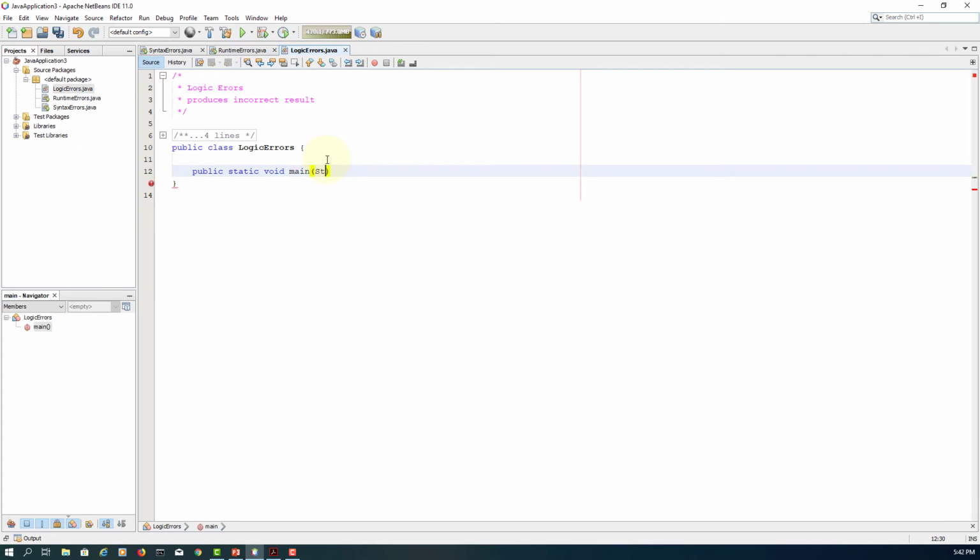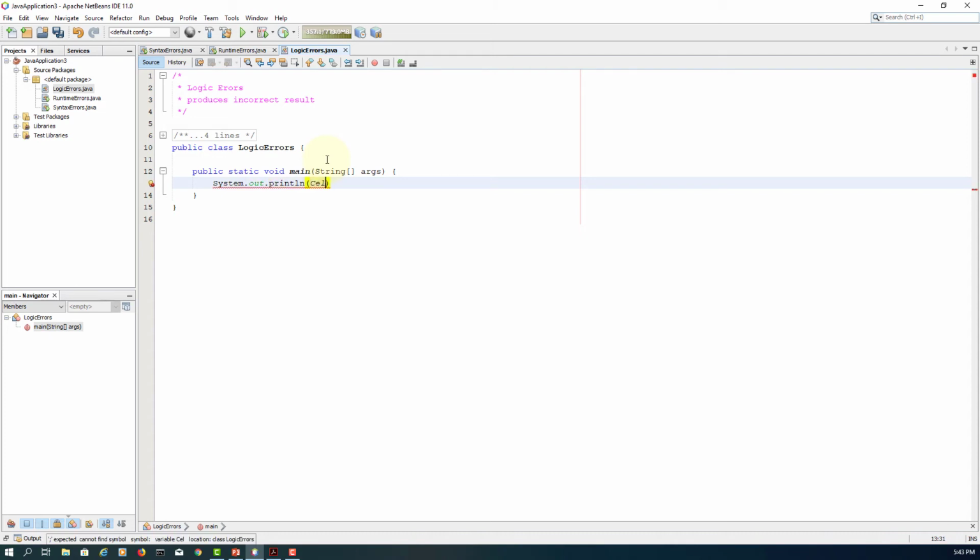So here again, public static void main, String args, opening and closing curly brackets. I will follow the idea of input, process, output. For the input, System.out.print, I will print a message: Celsius 35 is Fahrenheit degree.